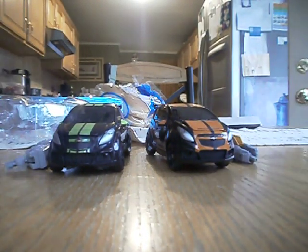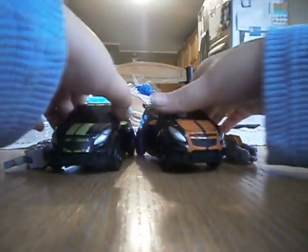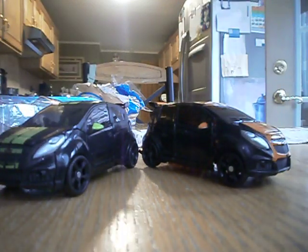I'm gonna be doing a video review on the Transformers Deluxe Dark of the Moon Deluxe Class Skids and Mudflap. I did get Mudflap today. Great figure. I'm gonna have to move this review to outside.